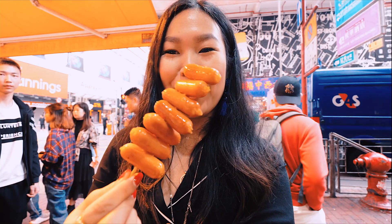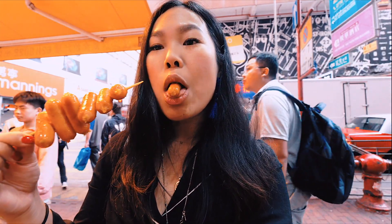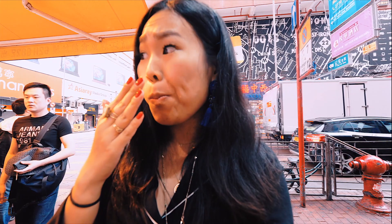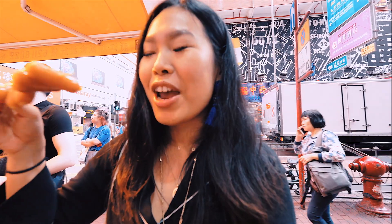Now I've got the cheese sausage that I've never had before. I'm ordering all of this by myself — I've ordered like three persons' worth of street food. Think of a mini frankfurter with runny, gooey cheese. That's actually very good. It's a little bit of cheese kind of seeped into the sausage meat.